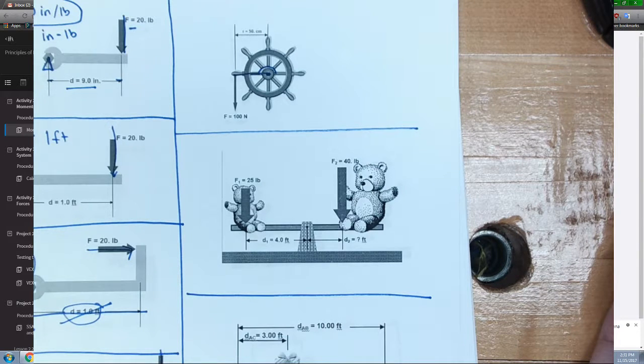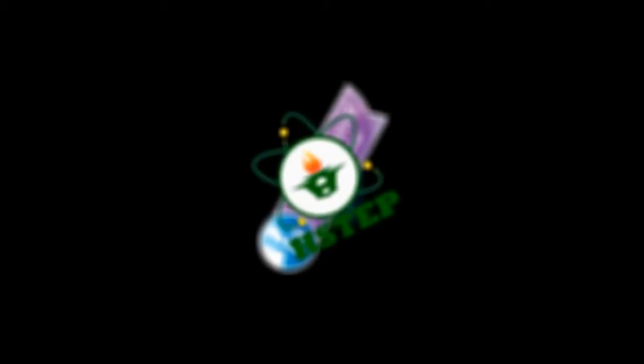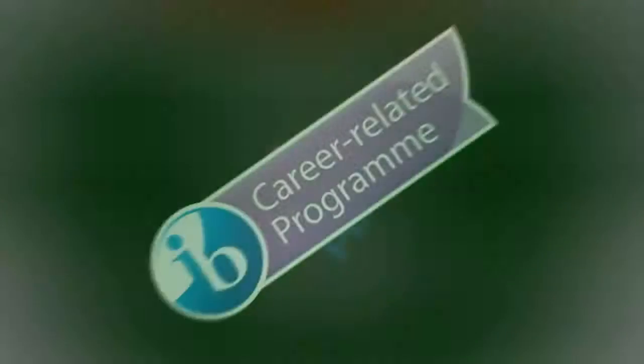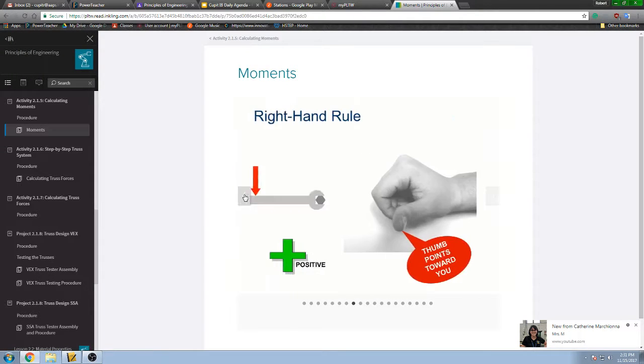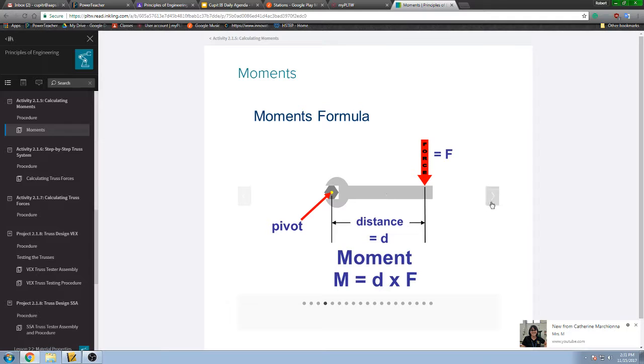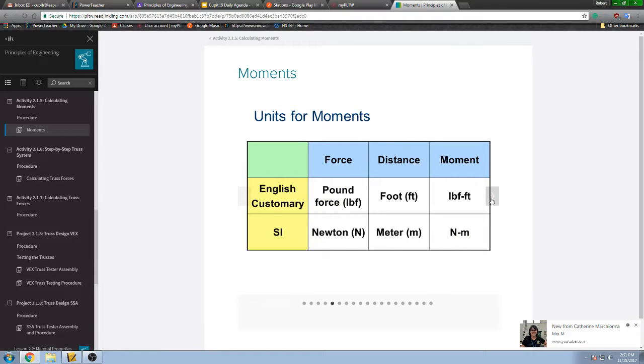Here we go. So if you go back and look at this chart here, I'm going to show you guys on the video, but I'm going to also show you here. If you go back to what it shows on the video or on the PowerPoint, you need to make sure that it's in one of these systems, right? So if we're going to use newtons and meters, and they give you centimeters, it's important to convert, okay?